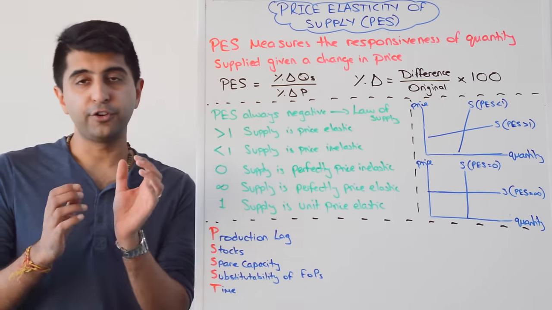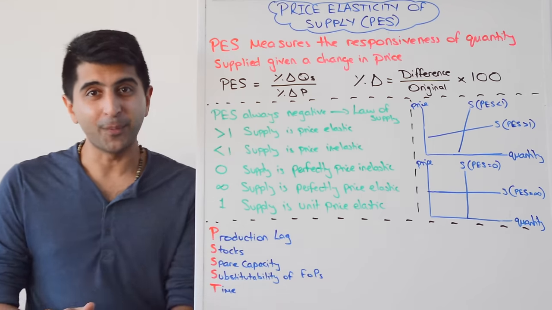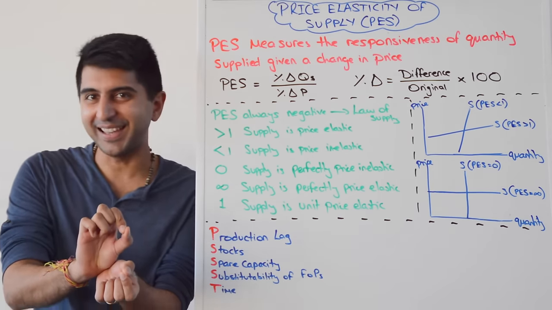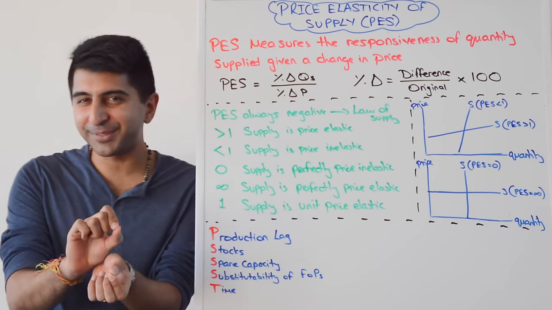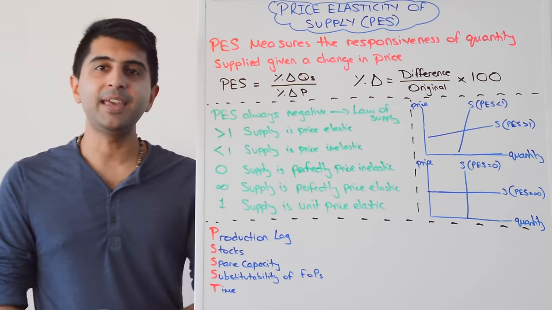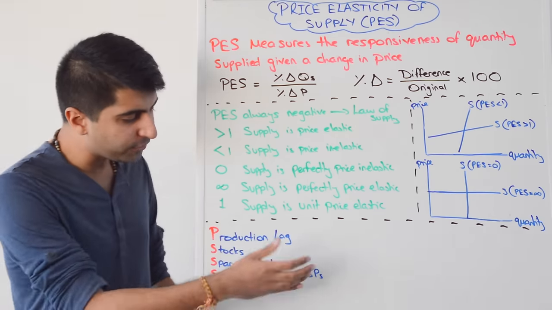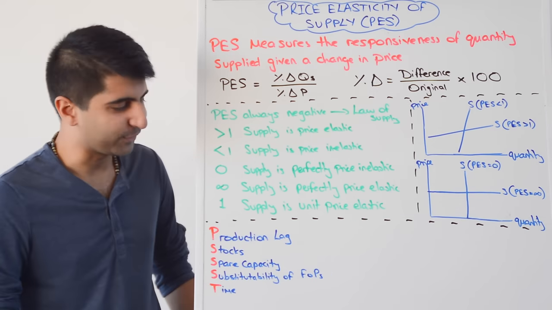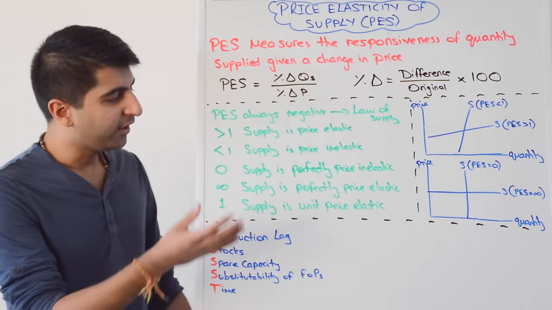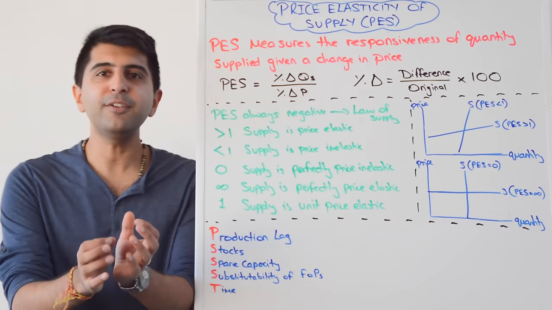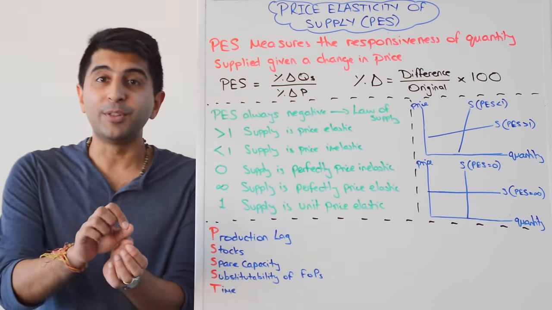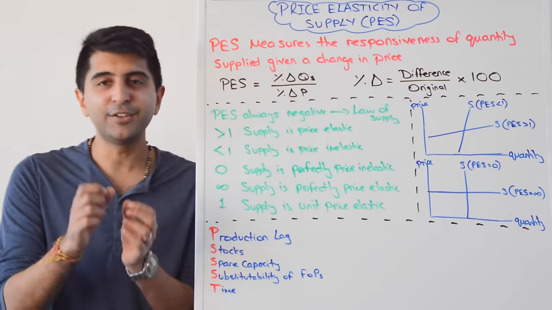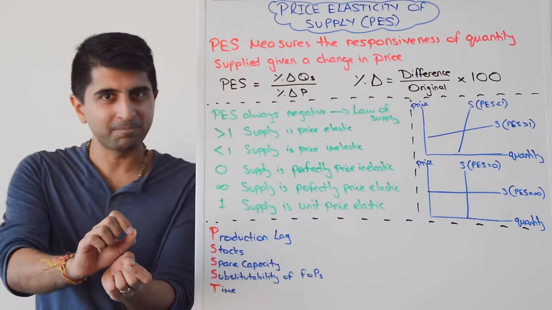So what determines whether supply for a good or service is price elastic or price inelastic? Just remember what noise is made when you open a can of Coke or Pepsi — it's a 'pssst' sound. You just need to remember there are three S's in that pssst. I came up with this when teaching PES to my brother, who could never remember the list of determinants. Once he had the 'pssst' mnemonic he remembered every single determinant, and so will you. Think: opening a can of Coke or Pepsi — pssst — three S's.